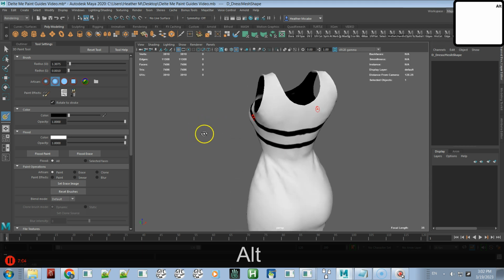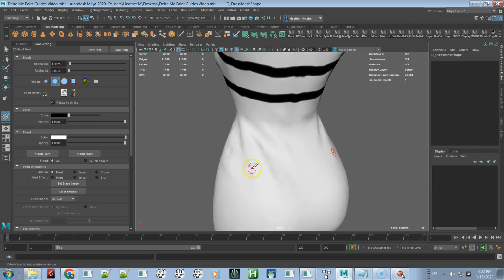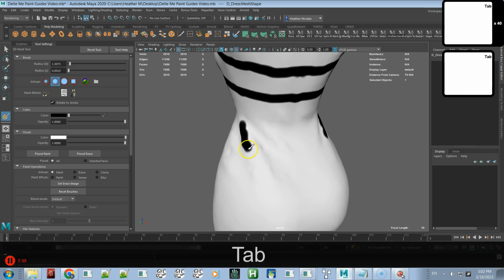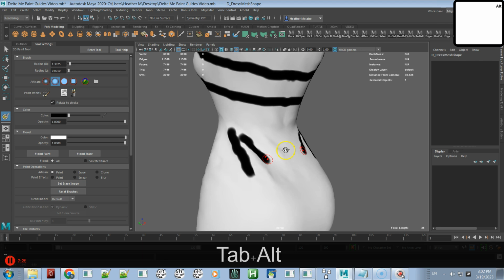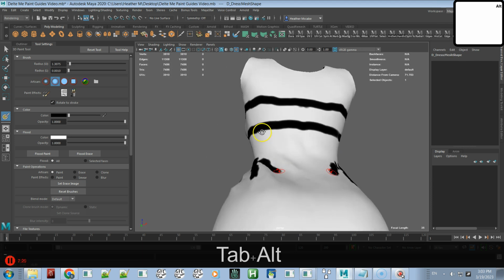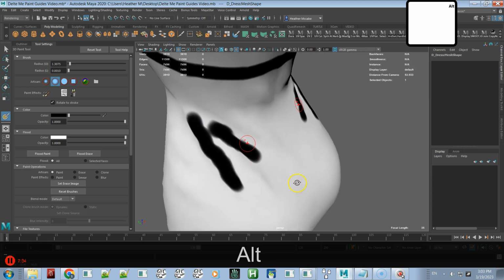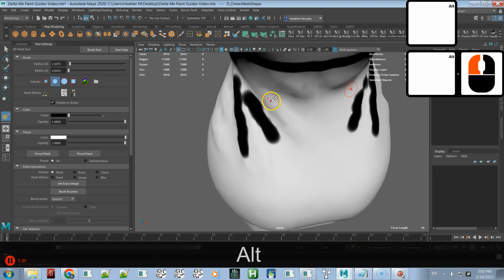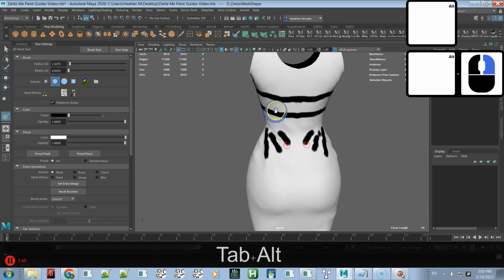Okay, well, the real thing is, like I said, if you come in here, we can see this is the edge flow. You think of a fold or a wrinkle as a hill, right? And you want the edge flow to be flowing straight down the top of that hill. So it kind of goes like that, it kind of goes like that, for the edge flow, and that will mark our edge flow so that we know where it's going. Okay, so we're just sort of marking our edge flow.